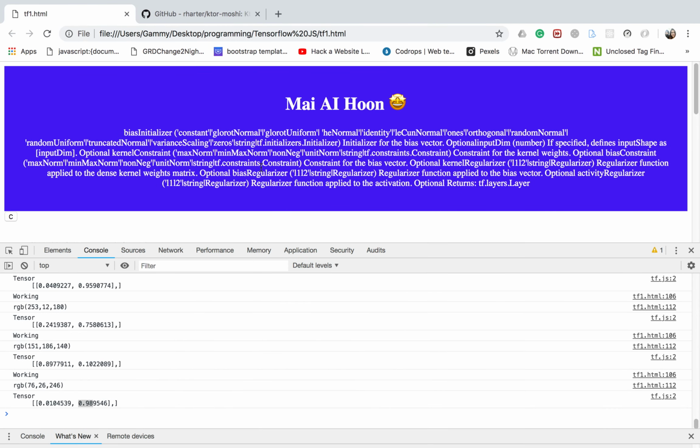So anyway, this is something I have built in just a couple of minutes by seeing the documentation of TensorFlow JS. It was very easy, in a couple of minutes. Why? Because I already had prior experience of machine learning and AI using Python.